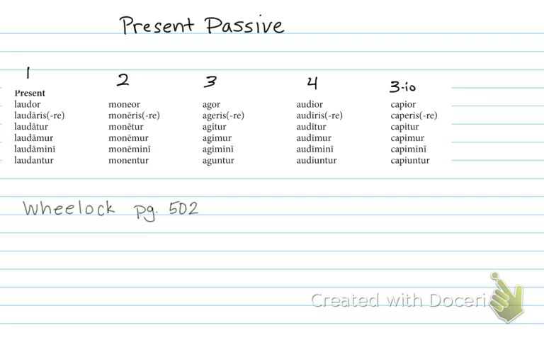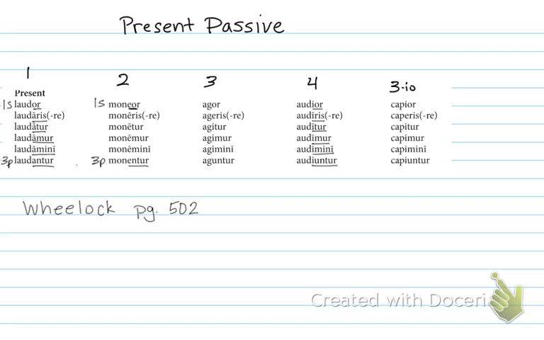Let's take a second to look back at the first and second conjugations. The endings we learned for the present passive are -or, -aris, -atur, -amur, -amini, -antur. The first singular has an O, nothing else does. The third plural has a short A as opposed to the long A's of before. Similar patterns in the second conjugation, where the first singular and third plural have a short E and everything else has a long E.